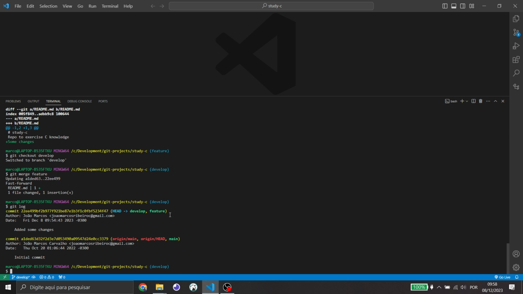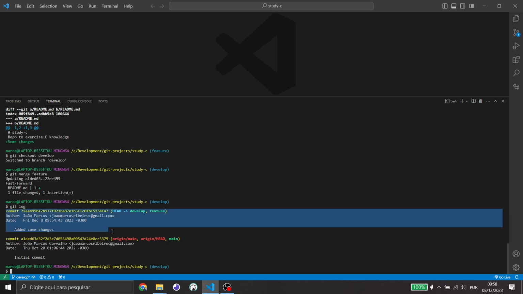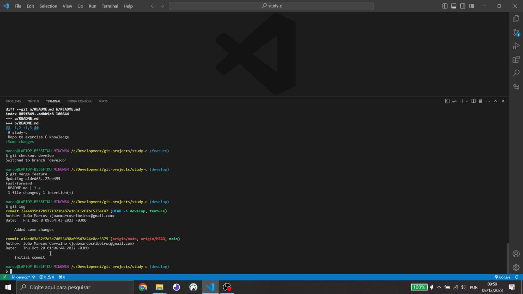And let's imagine that I want to get the develop branch back to the previous commit. Someone could imagine that if I pop off that commit, I will be back at that commit. But if you have protected branches, that is the problem that we are facing here. You cannot do that. When you try to do a push, git push minus F, in order to force the update of the remote branch, the remote repository will return an error message telling you that you cannot change the develop branch that way because it's a protected branch. So you need to do some kind of trick here in order to add a commit to the develop branch in order to go back to the previous commit.